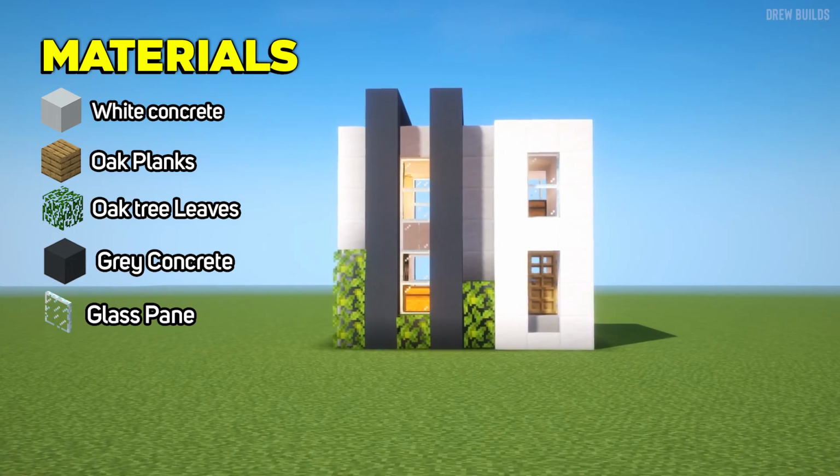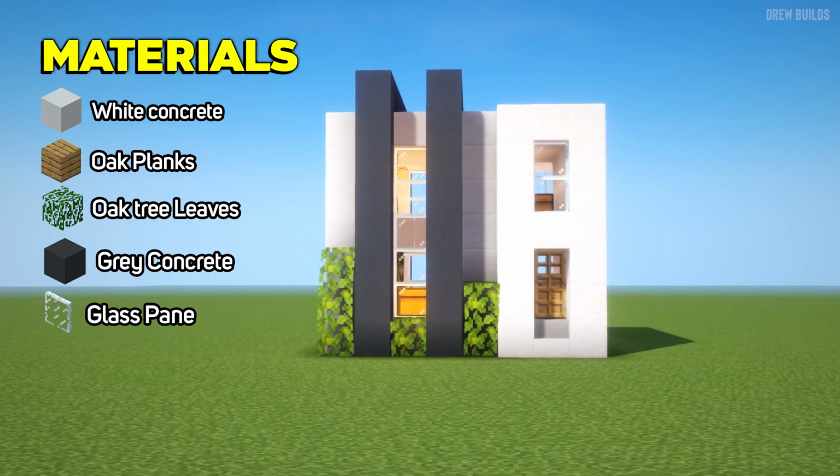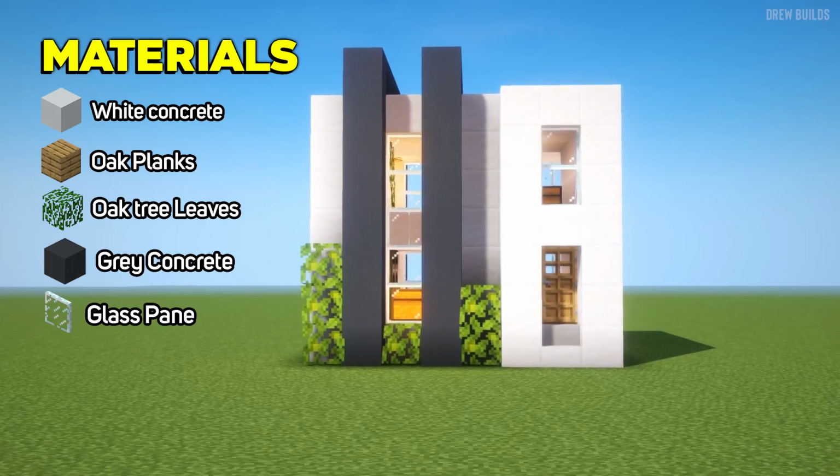Welcome back to another modern house tutorial. This one's relatively small, made out of quartz, grey concrete, and glass. So buckle up because this one's quick.